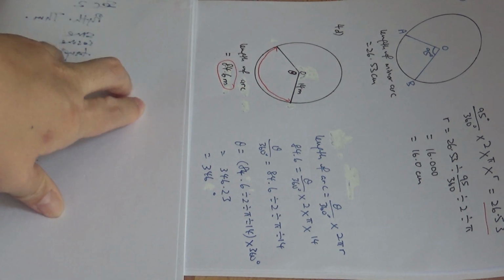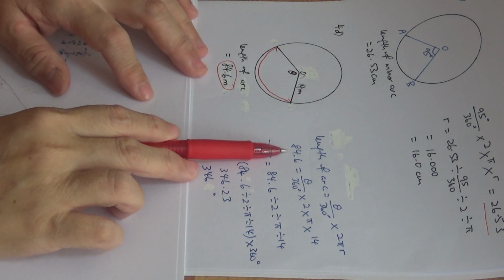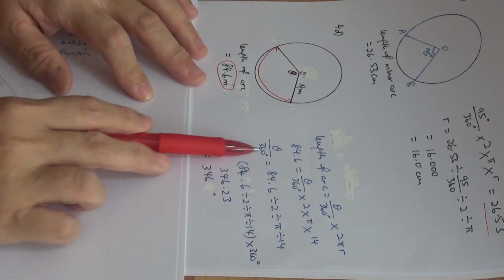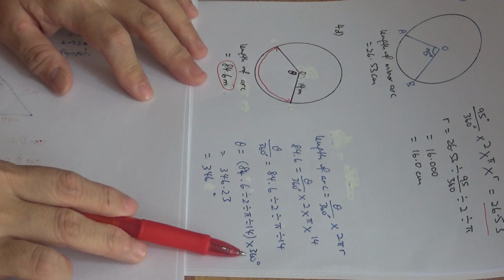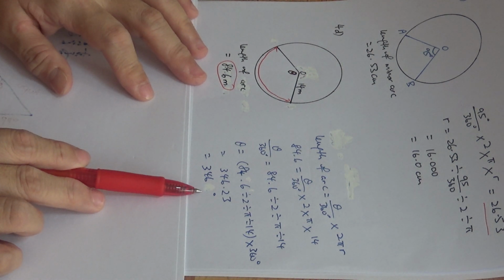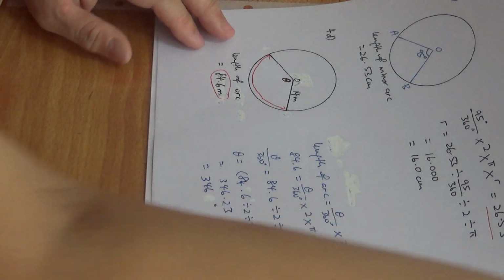Now we apply the length of arc formula. We plug in 84.6. We leave this here, we bring everything over, we have this. And finally, if you want to find theta, we multiply by 360 degrees. We will get the answer as 346 degrees. Now this particular question wants the answer corrected to the nearest degree. If it is not stated, then all answers in degrees must be given to 1 decimal place. So that is your question 4D. Alright, next we are moving on to question number 6.